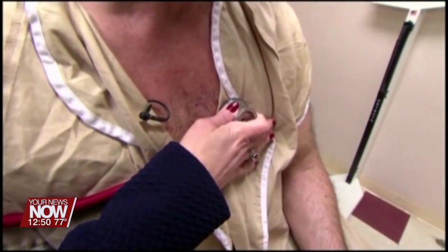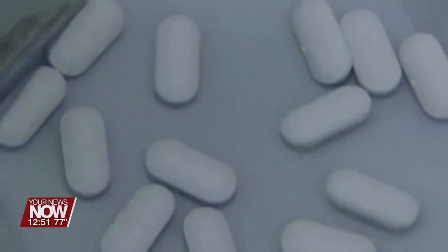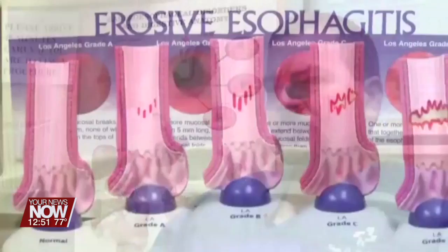Okay, so obviously this kind of hurts, and I think most of the time people reach for Tums and that kind of thing, right? How do you know when you're beyond that and you maybe need to come visit you guys? So when our patients come to see us, a lot of times they've been self-medicating or medicated by a healthcare provider for quite a long time, months, years even. A lot of their symptoms that they describe are a burning sensation up here in the chest, commonly referred to as heartburn. Another symptom is regurgitation, where they're having stomach contents coming up, and a lot of times they can feel that in the back of their throat, gives them a sour taste. And then another common symptom of gastroesophageal reflux disease is esophageal dysphagia, or difficulty swallowing, where people feel that food is slow to pass or it's getting stuck.